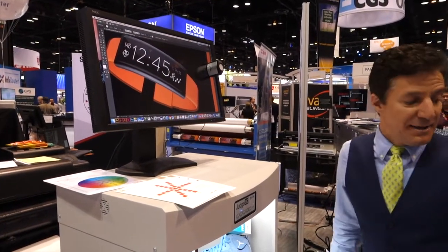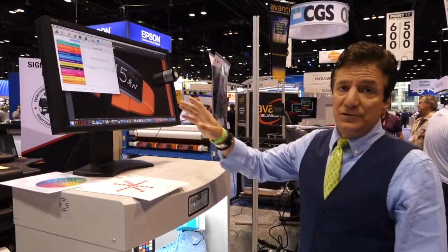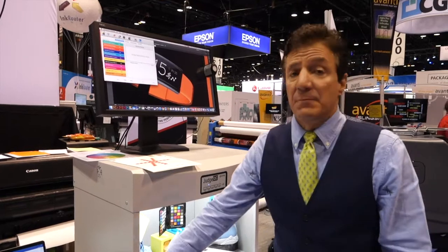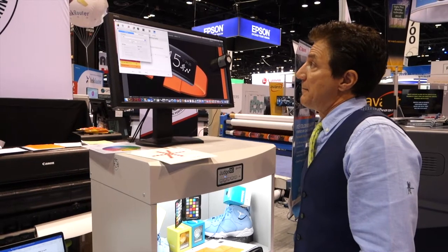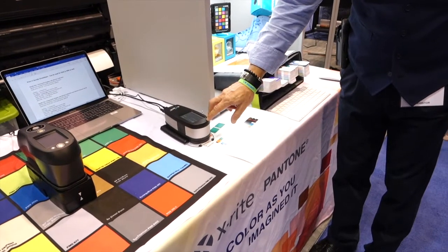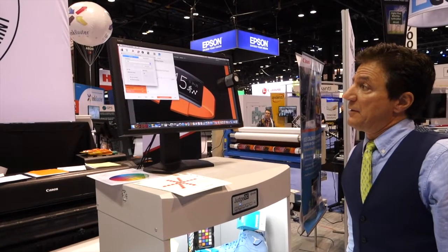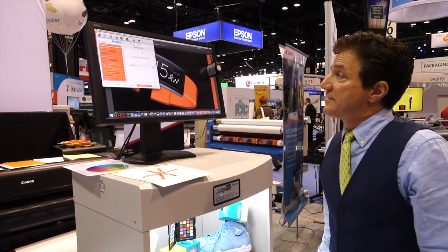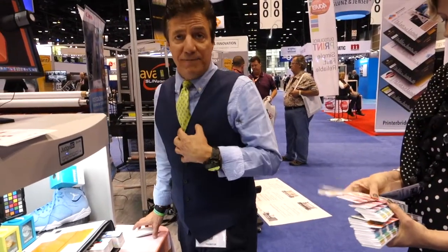While I'm visualizing it, I'm going to have Lacey try to find some spot colors. So right now I have the Pantone Visualizer open. I'm going to measure a sample of the customer's color. I could plug in a Pantone color or measure using the X-Rite Exact. So I'm going to connect to my Exact, and I'm going to measure an orange. The Exact is going to feed the visualizer, and it's going to tell me what the closest Pantone color to what I measured is, which is 165C. I'm going to bring 165C over. Lacey, I want you to try to find 165C while I'm doing this. I've already found the Pantone color.